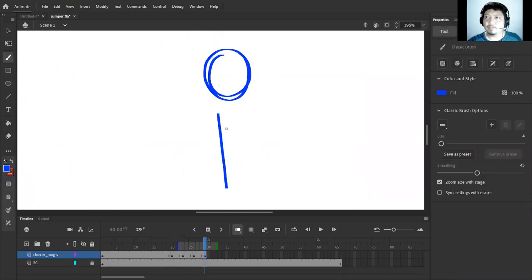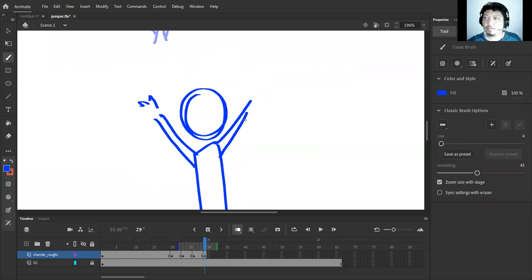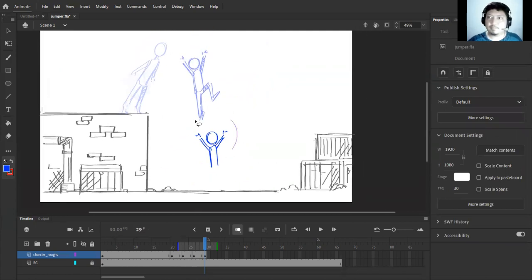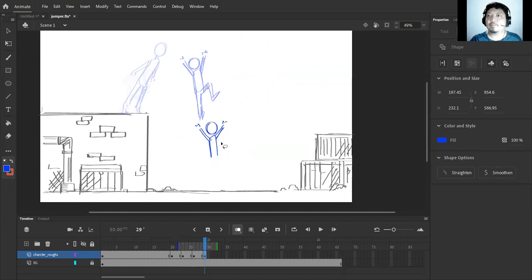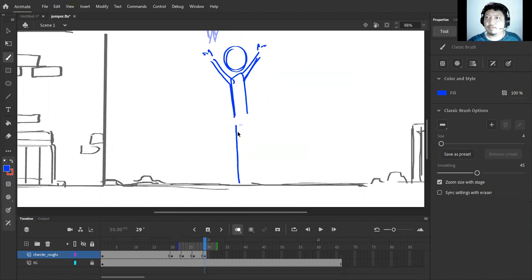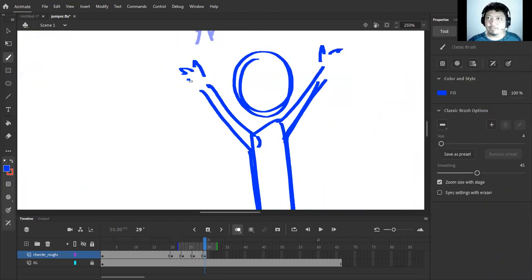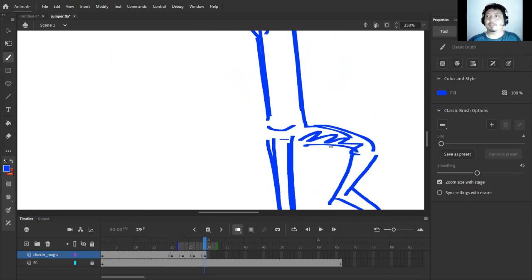All right, and so as you can see, we're not really completing the details of the character because we're just capturing the flow of his movement.